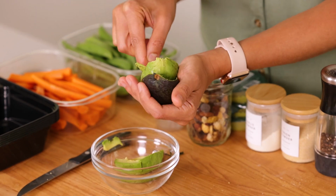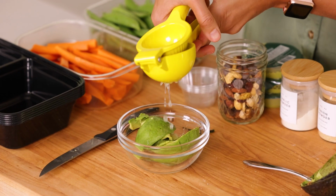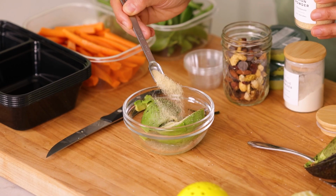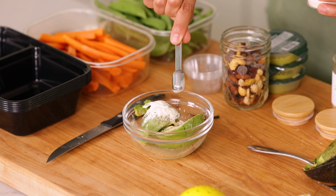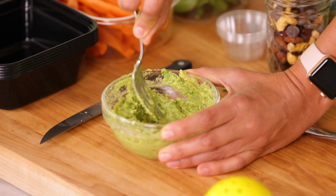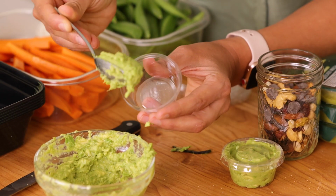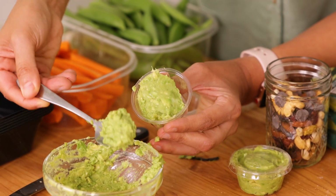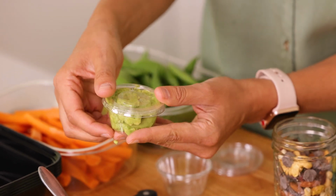So it's just a simple guacamole recipe with 1 avocado, the juice of half a lime, some salt and pepper, and some onion powder and garlic powder. And we're just gonna mix all of this together. Now we'll take that guacamole and put it in these little tiny containers. I just get these at Target. You can find them at most grocery stores and most retailers.